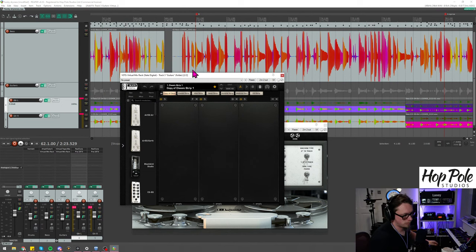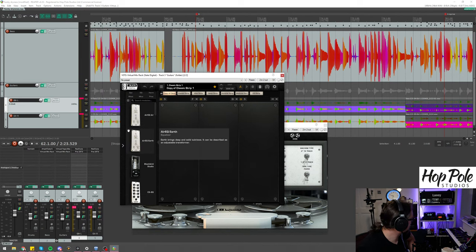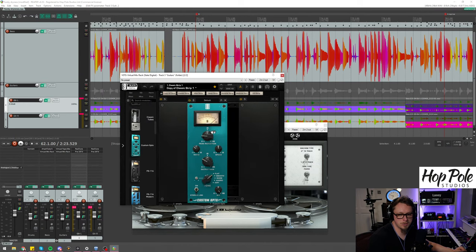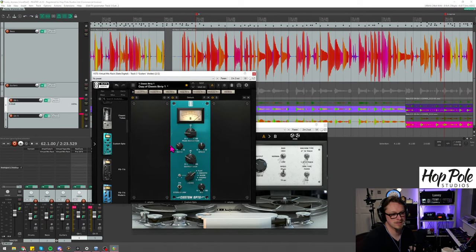There we go, and take the output level down, and suddenly there's less compression on the vocal, which means there's less room sound on the vocal, which was noticed by one of our viewers, Van Deen, earlier in the week. So good shout. It seems that this mic doesn't need heavy compression, which is fine by me. So I'm going to use the custom opto compressor and see if that helps the guitars a little more.